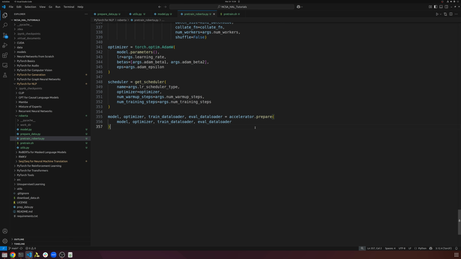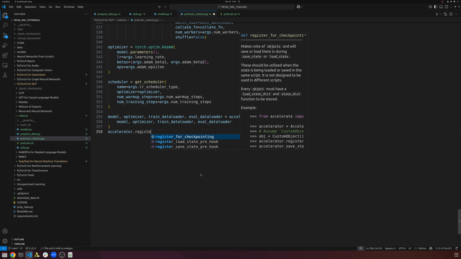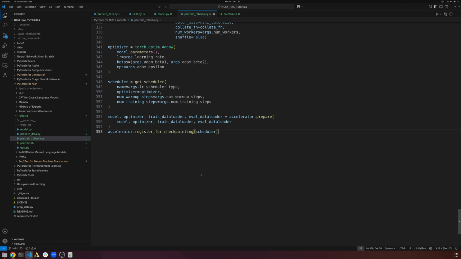So again, just like everything when using Accelerate, we need to convert everything from regular models, optimizers, and so on to a DDP version of it. And that's what Accelerate will do for you. Now that we have all that, we also need to resume from checkpoint, because you're training your model, your Slurm script ends, something goes wrong, the power goes out. You want to be able to pick up from where you left off, which means we want to make sure we're also checkpointing our scheduler. So we're going to do accelerator.register_for_checkpointing with the scheduler. We're going to make sure that's also saved as we're checkpointing our model so we can pick up exactly from where we left off.